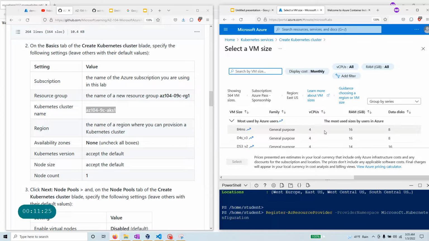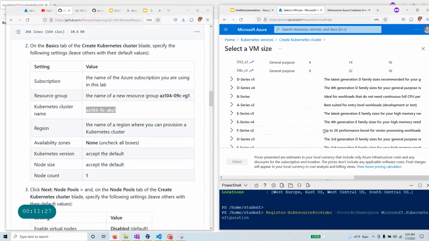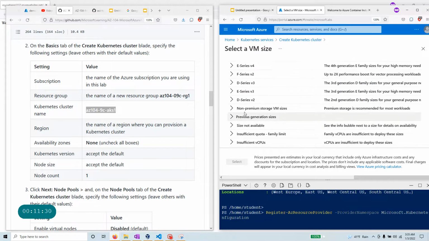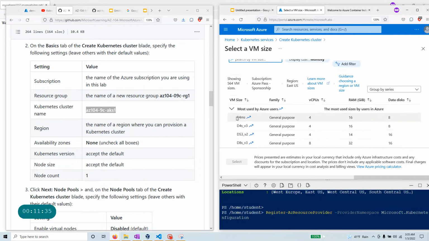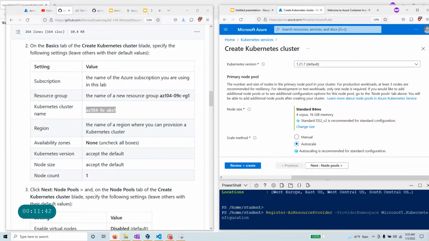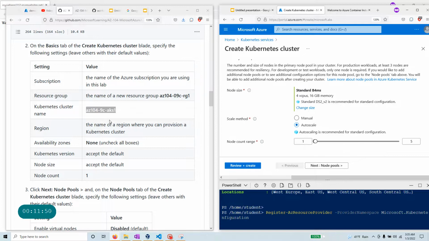I'm just gonna go with maybe, okay, scale mode. Okay, auto scale 1 to 2. That's all I need.